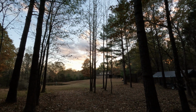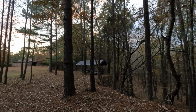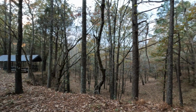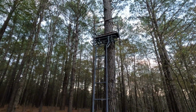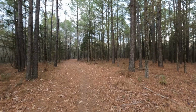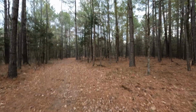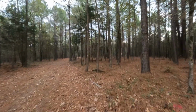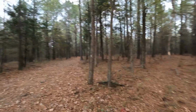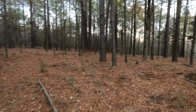Not gonna be far to walk to find out this deer dropped right where I shot it. Let's go take a look at it. There's my stand. Let's just take a walk right over here. We'll see right where we shot it, and then we'll walk over to where it dropped. I mean, it's pretty much same exact spot. I don't think it moved a foot. We're just gonna walk right through the woods here. I mean, this is a perfect thoroughfare for deer. They walk through here so much, right at the top of this ridge. Just a beautiful, beautiful area.